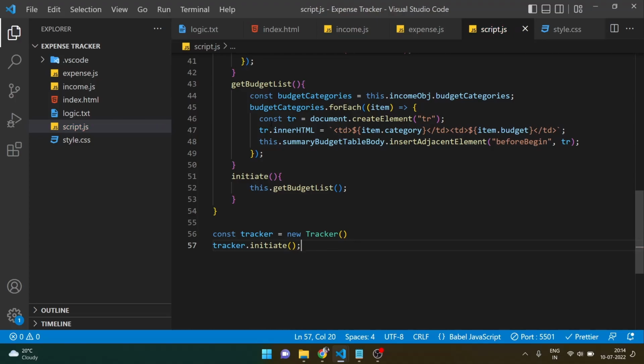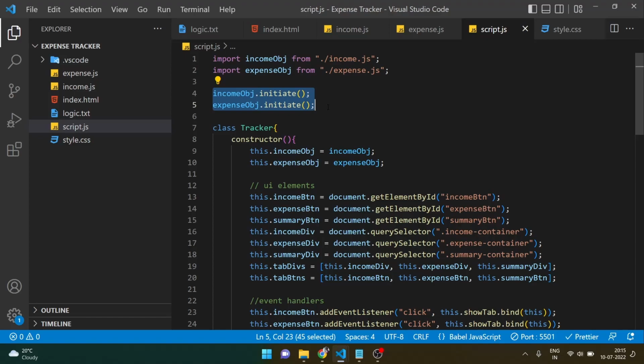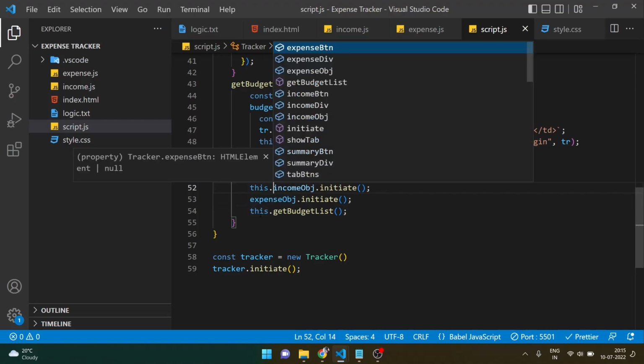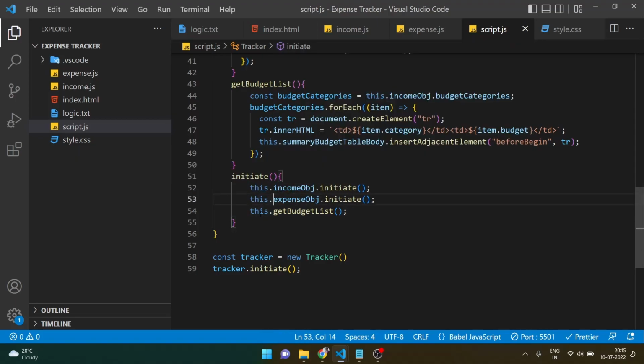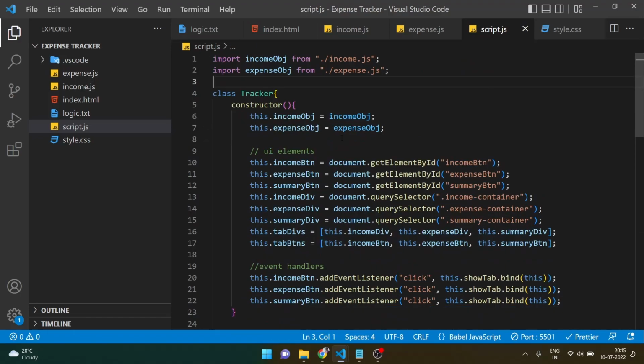This will initiate the tracker class, and inside this we will initiate the respective income and expense classes. So inside this initiate, we also need to put incomeObject.initiate and expenseObject.initiate. So putting them here using this, and removing them from the top. Now let's try it out.